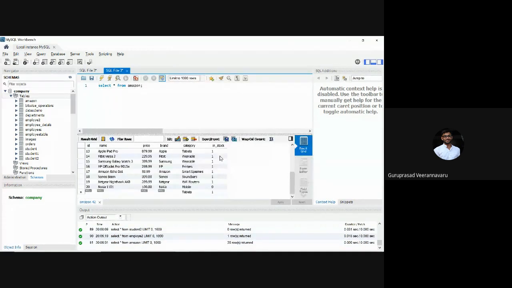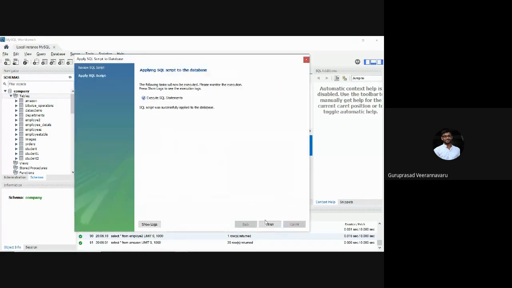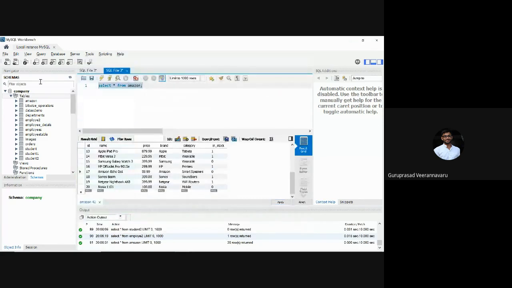So that's simple. If the number is 0, you have to tell it is out of stock. If it is 1, you have to tell in stock, using an if or if else. Let's say I make some of them 0. Now we will write a function which will tell, based on the ID of the product, whether it is in stock or not.